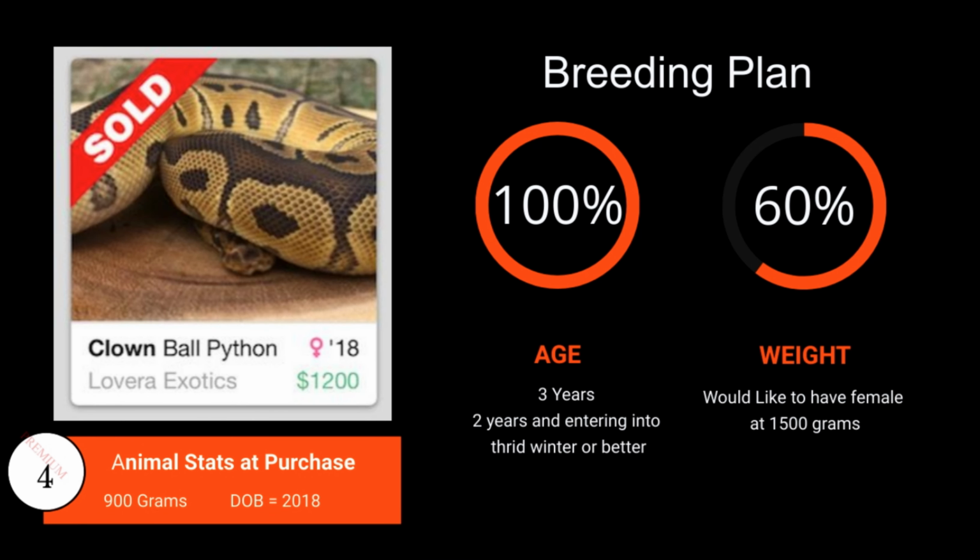So our next girl is ball python number 4. She's a clown. She was 900 grams when we purchased her, and she was born in 2018. So as far as age requirement, she is there. She's at 100%. Her weight, she's at 60%. Again, being that we're planning this 10 to 12 months out, I think that she is a very good candidate for breeding season number 1.